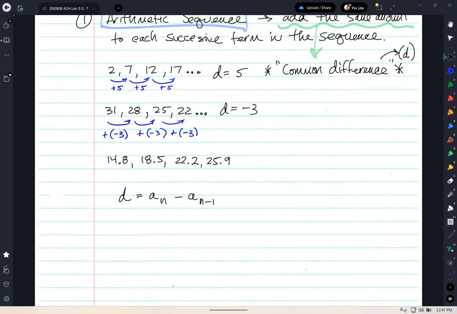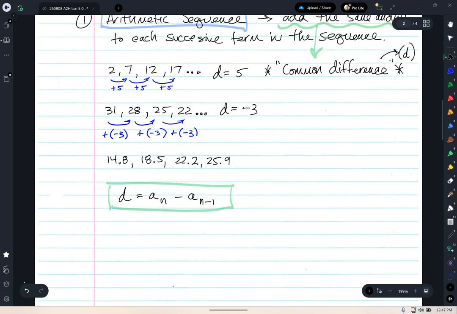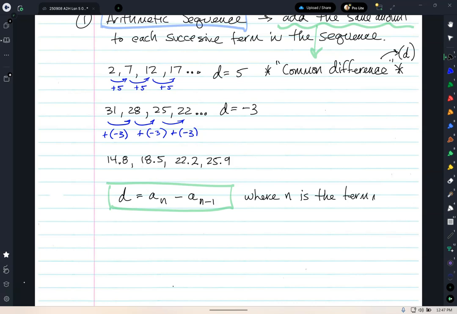Now, it's important that you need to know this right here. In fact, I'm going to box this in so that we have this handy for each other. And then we're going to say this right here. In this expression, or this equation that I wrote for you, we're going to say where n is the term number. So now what we're focused on is the term itself and what position is it in the sequence.